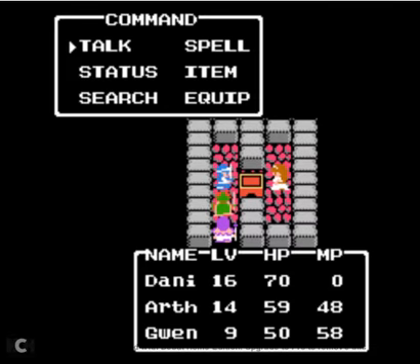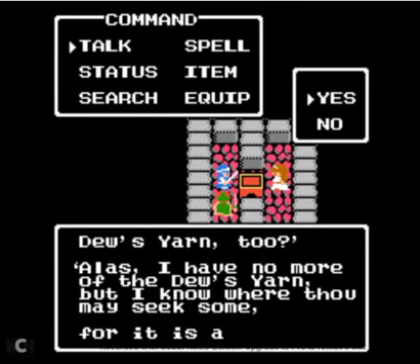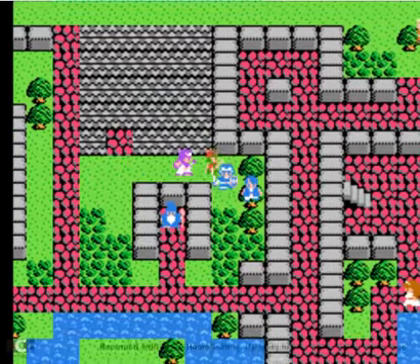Hello, what are you at? This is a showing shop. True, but I do not have the dudes on. Did I seek the dudes on too? I saw no more of the dudes on, but I know you may seek some. For the substance made of winning the dudes on. That's how you're supposed to figure it out about the dudes yarn. But, whatever.